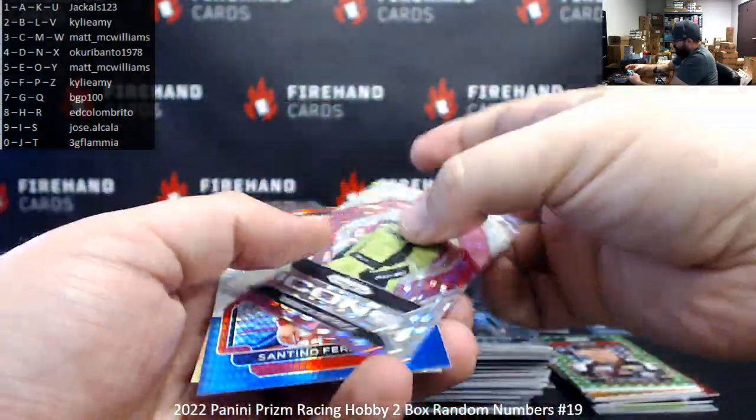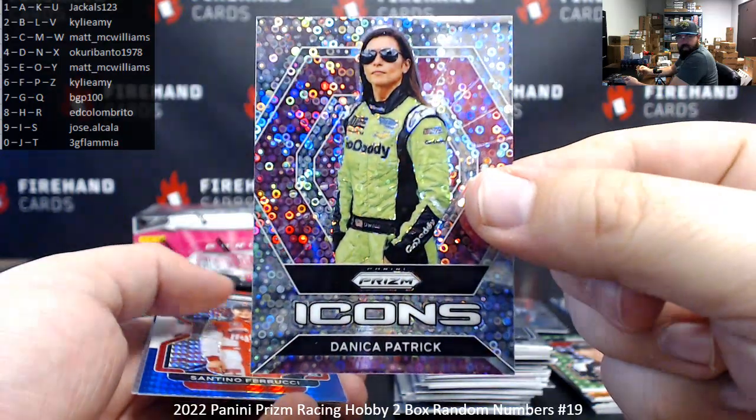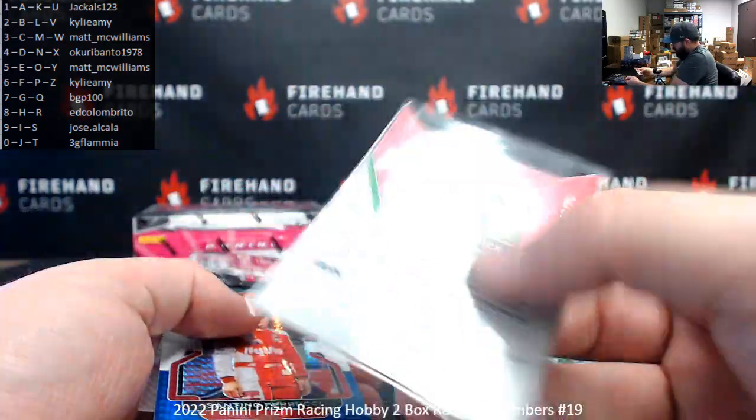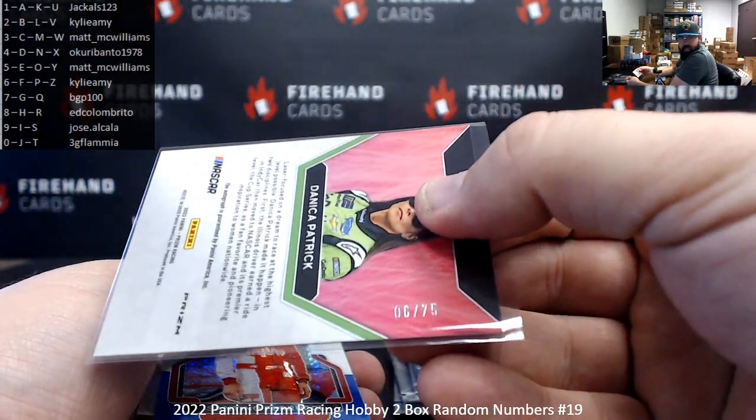Got a Danica Patrick Circles Prizm here at 75. Let's see. 6 of 75, spot 6 for Kylie Amy.